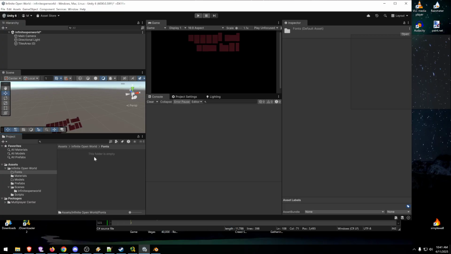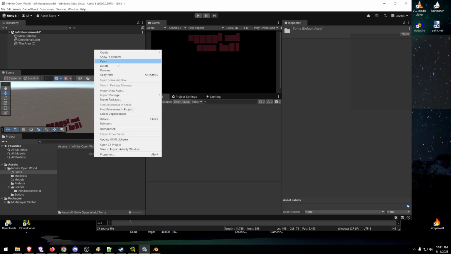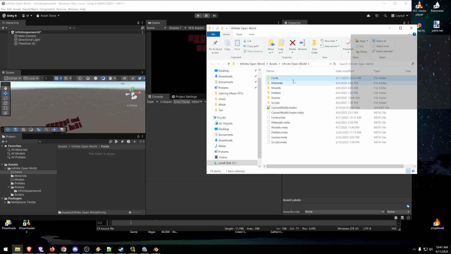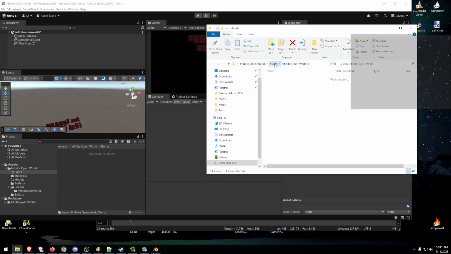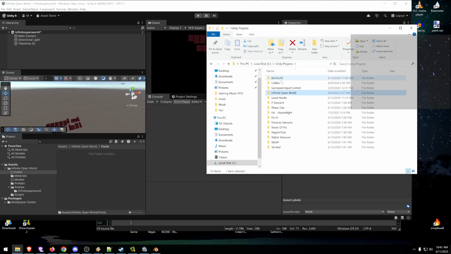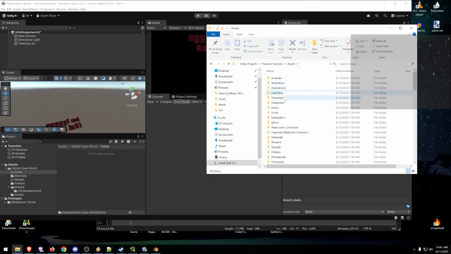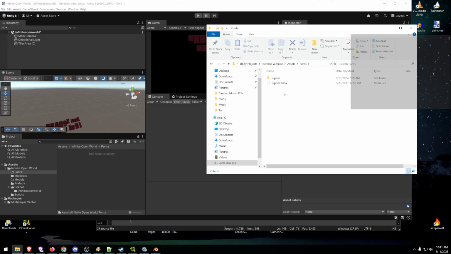Where do we get a font from now? Open? No. Create, show in Explorer. Good. Unity projects. Let's just rip a font from somewhere. Jupiter.